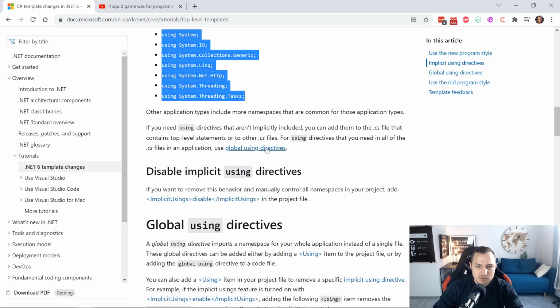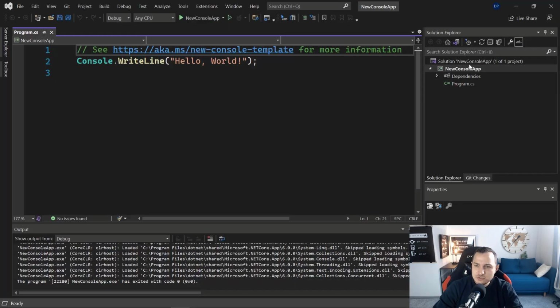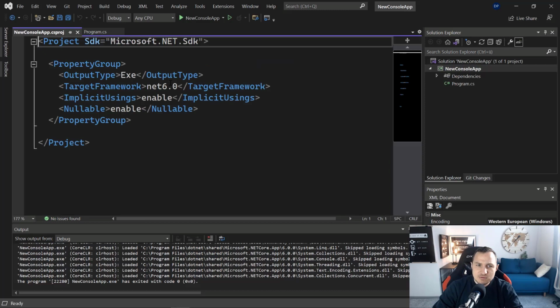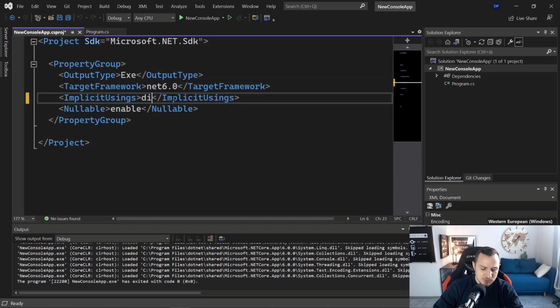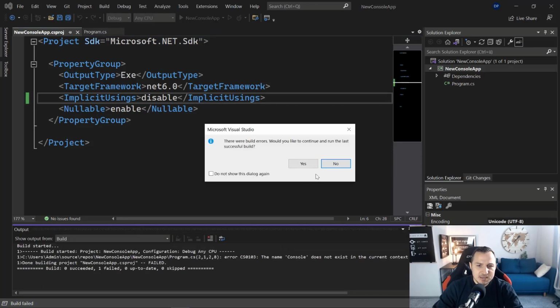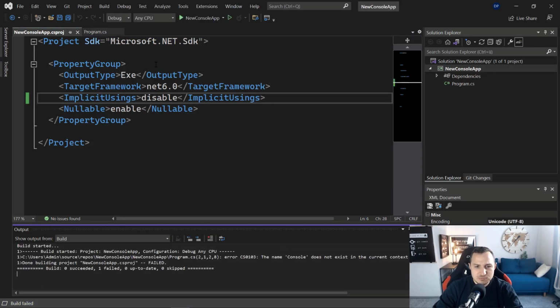So how can you change that? Well, you can use something called global directives. So these are enabled now by default. So if you go over to your project file, you can see that here inside of the property group, there is this ImplicitUsings now, which is set to enable. So if you set that to disable and you run the application again, your application will show errors.